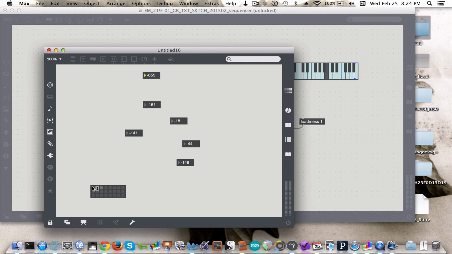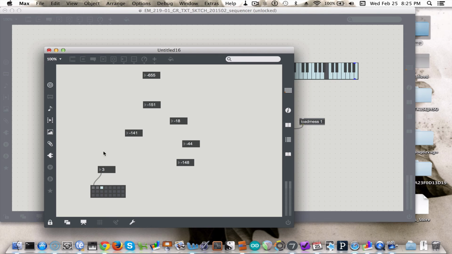Okay, so now I'm going to just click 1, 2, and 3. And you'll notice that it's changing all of the different objects in the patch, which is great. It's amazing because what that means is that I don't have to necessarily click these. I could also use, for instance, an integer box and type 1, and the 1 is sent, and now I've got all of my first presets, 2, and I've got all my second presets, 3, and so on.